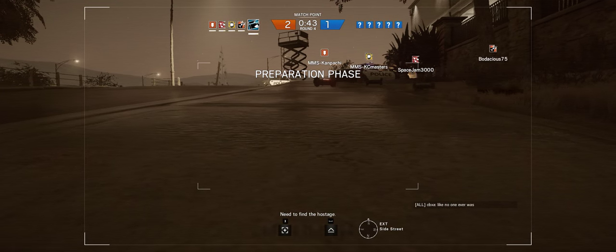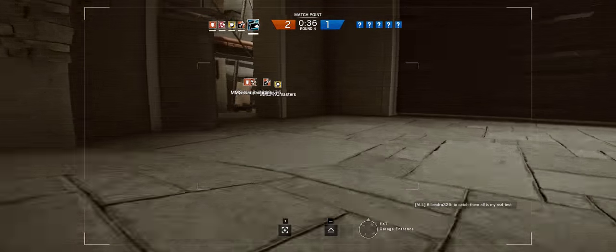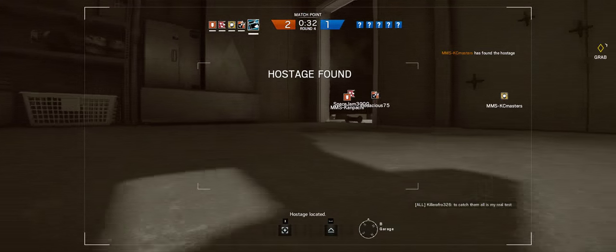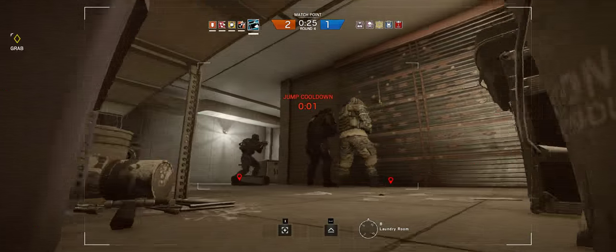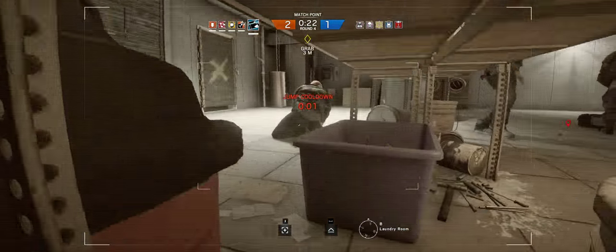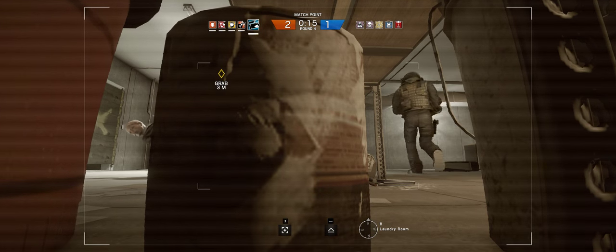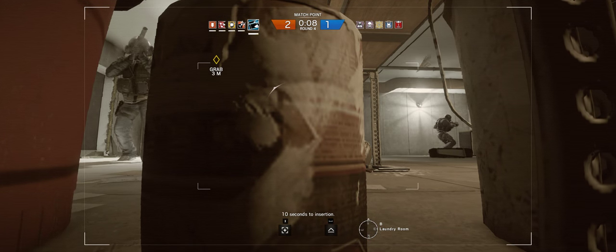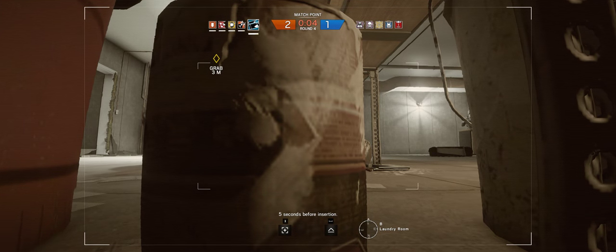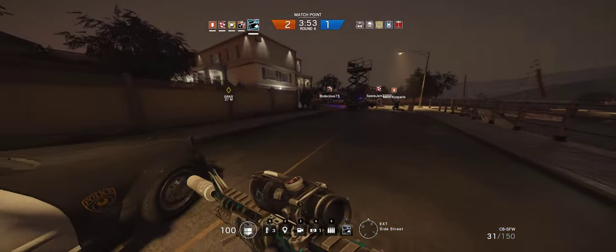Need to find the hostage. I like how we're just all going in through the garage for this one. Hostage located. Oh, it's right here. I should hide my drone behind a paint can. I hope no one notices it. 10 seconds to insertion. 5 seconds before insertion. Hostage located. Poorly textured paint can, am I down? Yeah, I was gonna say, that was pretty low poly. And a low texture. Yeah.